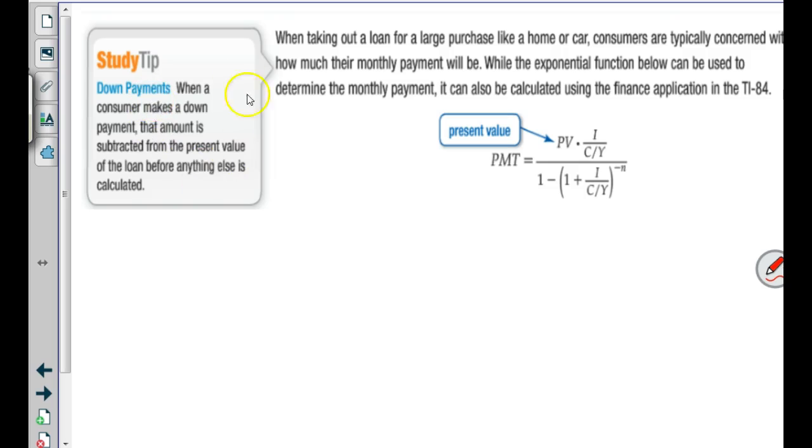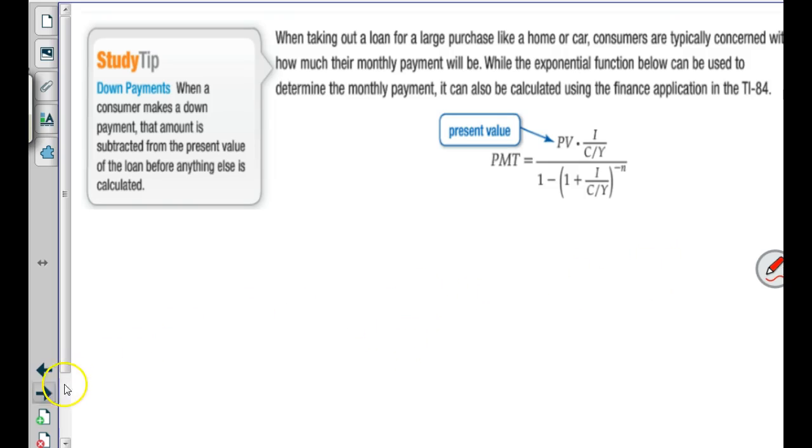I didn't ask any on the quiz about a down payment, but a down payment would come off the top of a loan. If you bought your house for $100,000, you put $5,000 down. Now you'd only have to borrow $95,000. Okay. But when you go to figure out how much your payments are going to be, that's a huge issue, right? You guys all want to buy a car someday. You want to know how much your payments are going to be. Okay. So to find the payment is this, again, very complicated formula, but the calculator will do it for you in the same place.